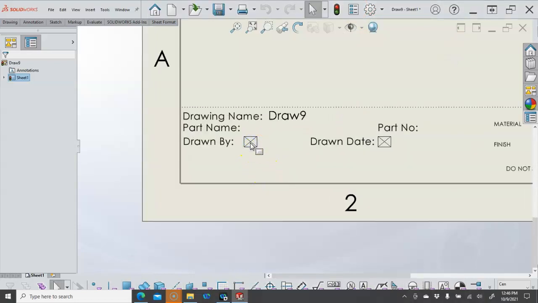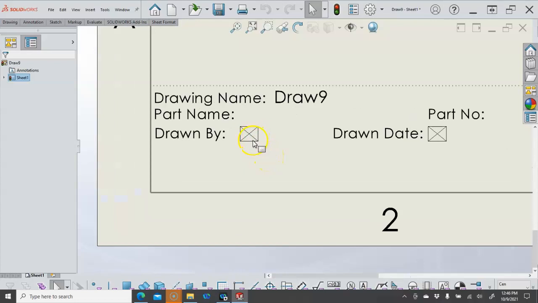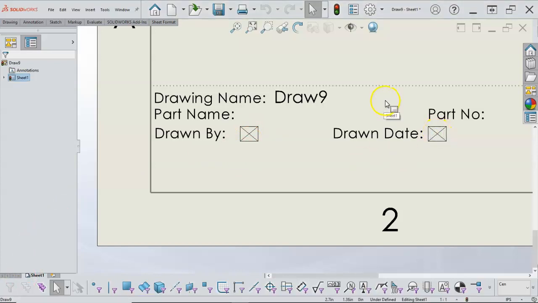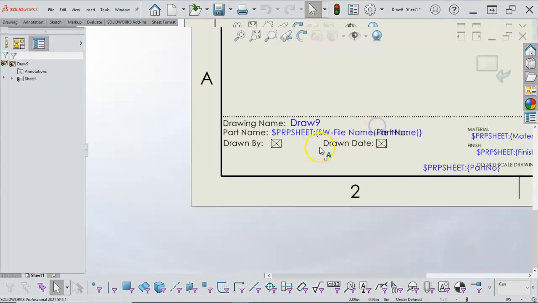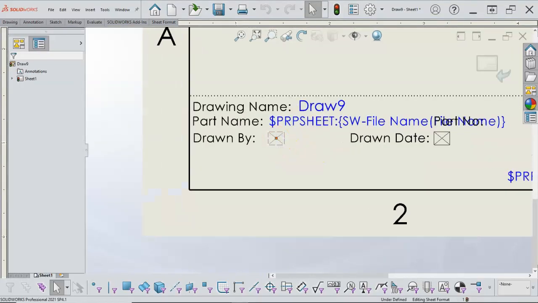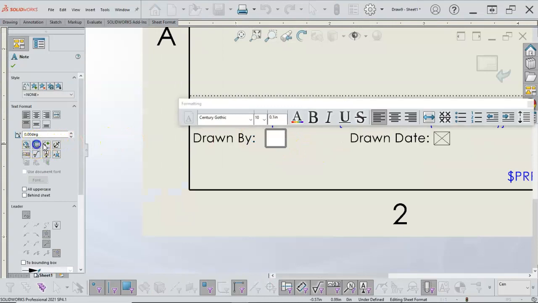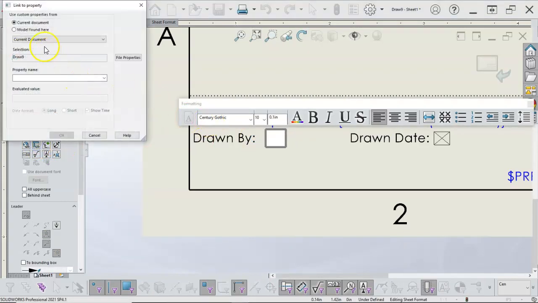All right, so for the drawn by, let it catch up here. And not getting into that box, so since I'm clicking on those and I lost my properties, that means I'm out of the sheet format. Make sure that I get back into that. Now we can link to a property and the drawn by.